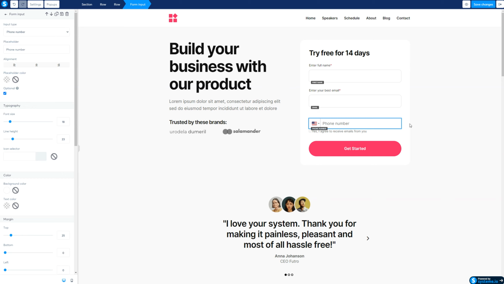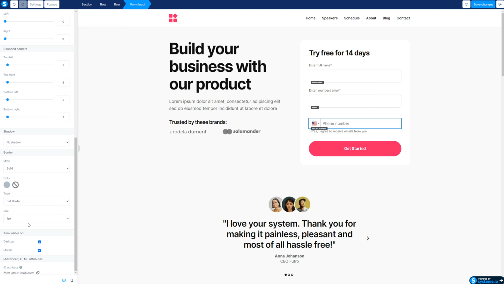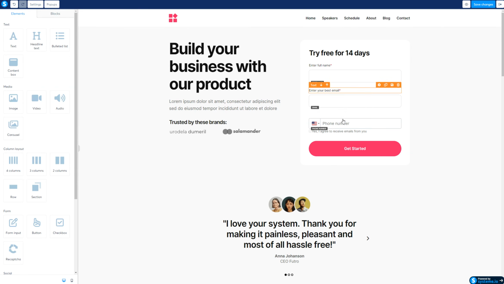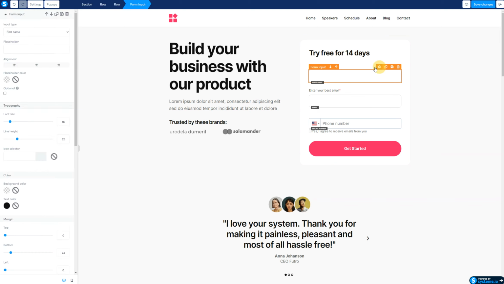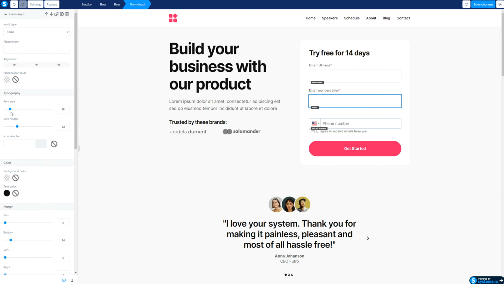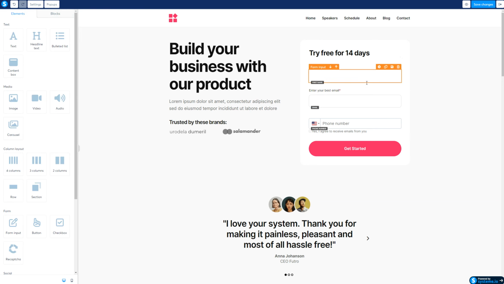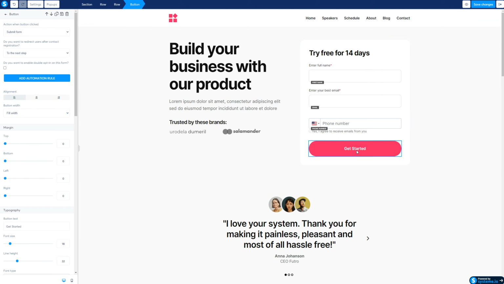Just click there and make it optional. The main reason why is because if you collect phone numbers, then you can also create campaigns with SMS campaigns and text campaigns. Okay, so if you want to make it happen, you can do that. If you want to adjust, you have all these options. I'm not going to really go into detail in the design here. Okay, so you make it that way, just making sure that here this is not optional, and this one, of course, is also not optional, and you actually don't have that option right here. Okay, so make sure that you have these 2, and when you do, you need a button, and this button needs to be submitting the form. None of the other ones, just submitting the form.